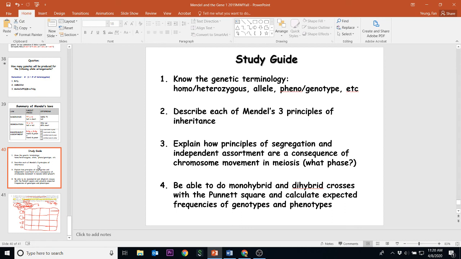Oh, okay. So the lab PowerPoint, remember next time in part 2, we're going to talk about autosomal phenotypes and X-linked. So next time, part 2 of the lab, we'll do human genetics. So that's where the X-linked and the autosomal phenotypes come in. So we'll talk about that next time.